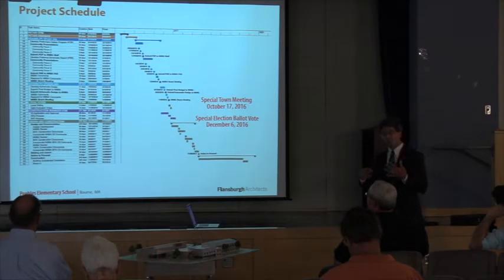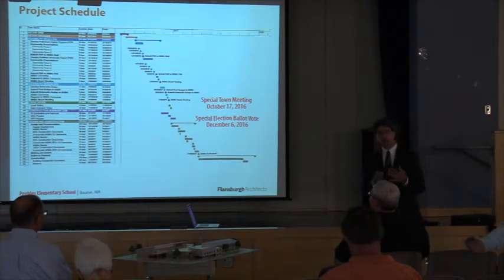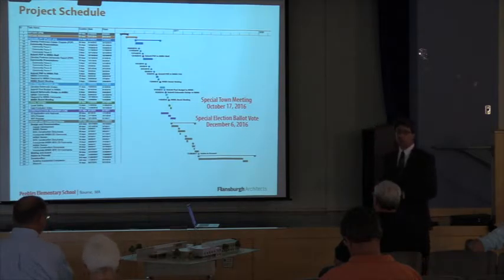So all of the key dates in front of us have been established both locally as well as at the state level. The state has been an excellent partner, a very encouraging partner to the town because they really see that there's a significant need, as Kent will talk about a little bit later, with addressing the issues at the Bourne, at the Peebles Elementary School.